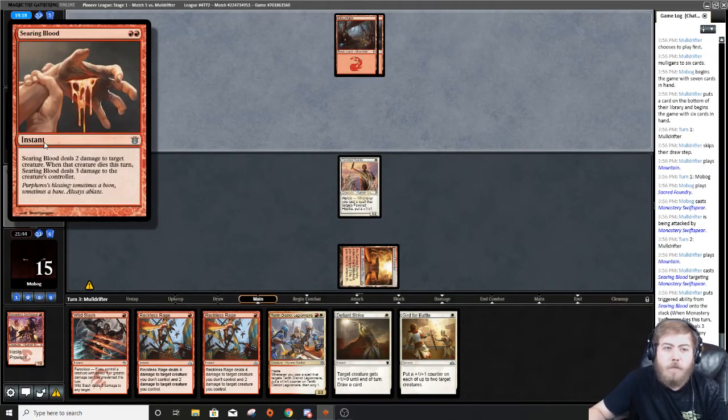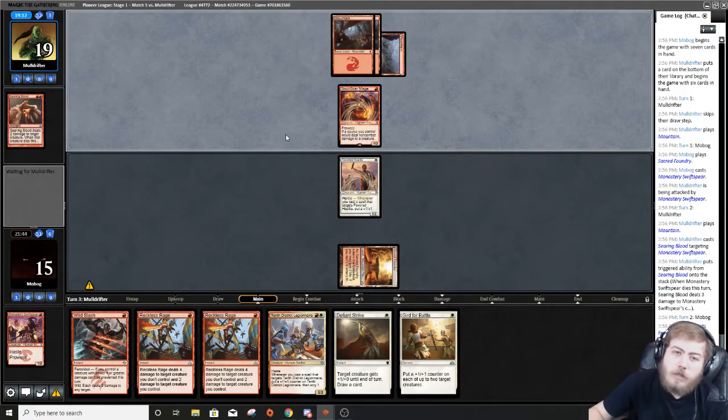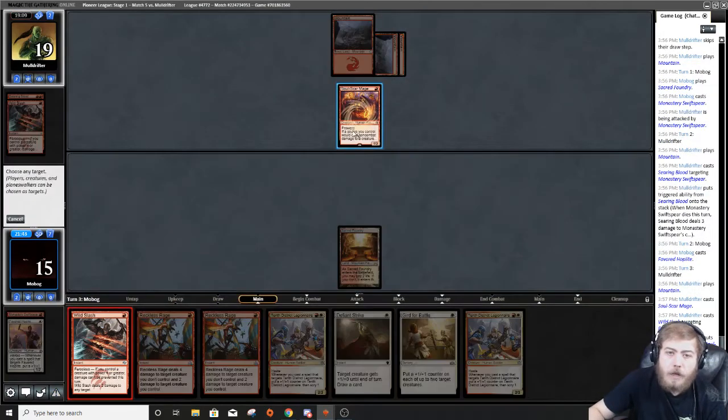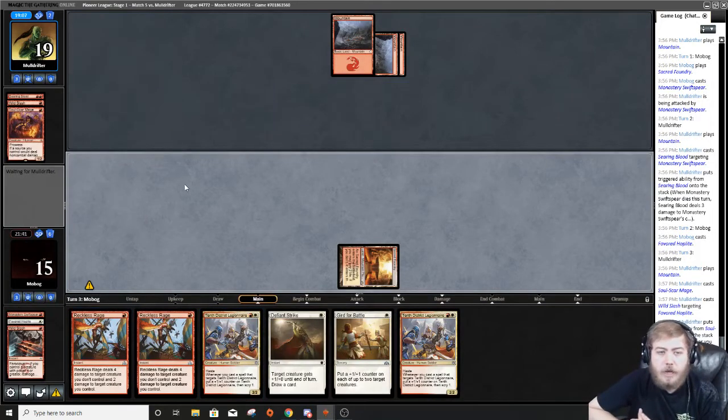But like I said, I'm not a very big red player, so I don't know all the kill spells that are removal in it. Soul Scar Mage, sure. Wild Slash, sure. Let's just hope he doesn't have anything to play at instant speed to give that thing prowess.